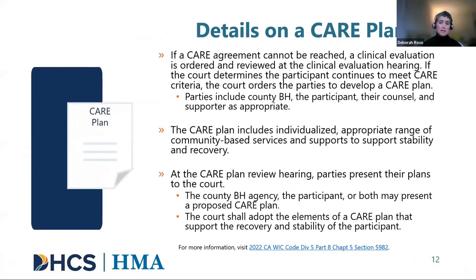Let's take a look at the next slide, please, with details on a care plan. This is the third pathway that we've mentioned, the care plan. This path to services occurs after it's determined that a care agreement cannot be reached. In this case, and we'll talk about Maria as an example, the court will order the county behavioral health provider to complete a clinical evaluation of Maria.